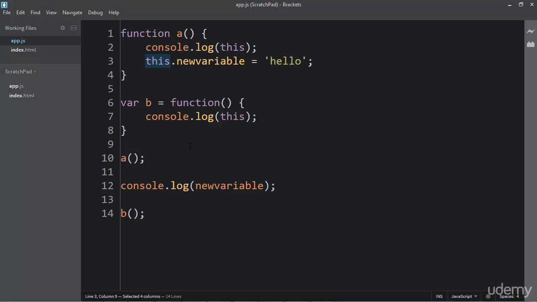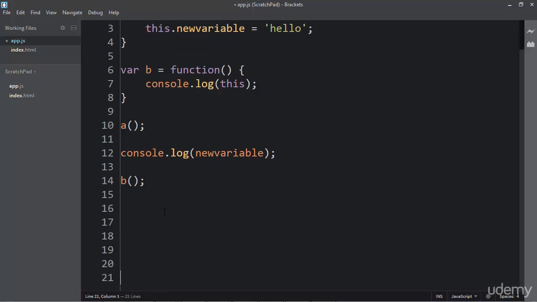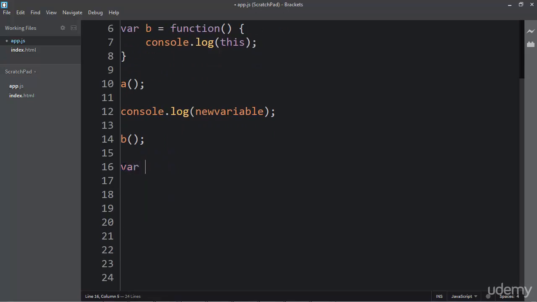Now, that said, what about an object method? Let me create a little space here, and I'll create a new object literal. And now that we understand function expressions, I can do something that we haven't done before inside an object literal. I can create a method. Remember, if the value is a primitive, it's called a property. And if the value is a function, it's called a method. So I'll create a name-value pair. I'll just call it name so we can recognize the object. And I'll call it the C object. And then a comma, and I'll create a method.